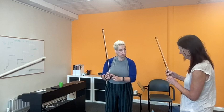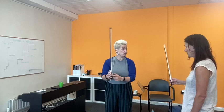Why do we want a bent thumb? Good. There's more tension. If you do it here, definitely there's more tension and you have more control. Exactly. More flexibility equals more control. It's really interesting to ask the parents of new students on violin why they need a bent thumb, because they can all tell you that they should have a bent thumb, but the number of people who can tell you why is tiny. So do make sure you're explaining to your students and their parents why. Because if they understand that it's a good idea, not just something you're telling them to do, they will be more invested in doing it.